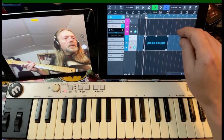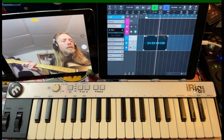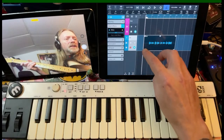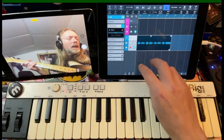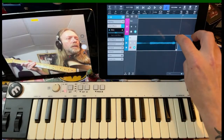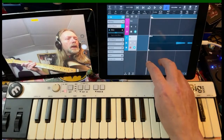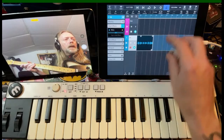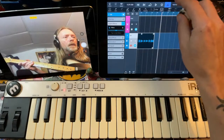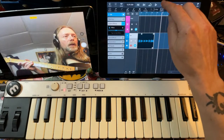Step and listen to that. All right, it's not perfect, but it's live. Let's chop that down a little bit, chop that end bit off there, put a little fade at the end, and then see, does the beginning overlap? Yeah, it does. Okay. I'm going to leave this bit as it is for the moment, and now let's record the other section. See if anyone can figure out how I'm thinking of doing this before I get there.